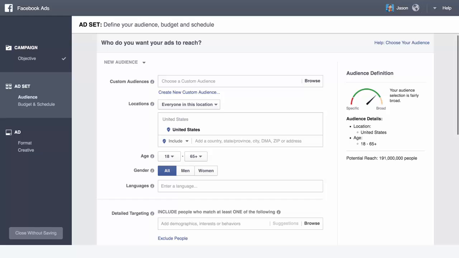Then you can define your age. I very much recommend for all the different targeting you're doing, you slice down that targeting by age. So it'd be one thing to target people who are into green smoothies. It's another thing to target women who are into green smoothies. It's another thing still to target women between the ages of 30 and 35 that are into green smoothies versus women that are between the ages of 35 and 40 who are into green smoothies.